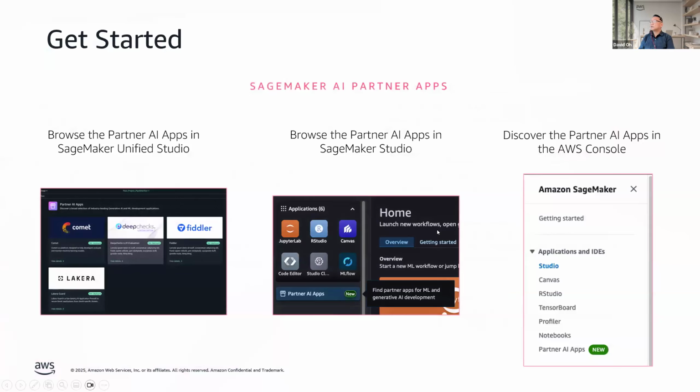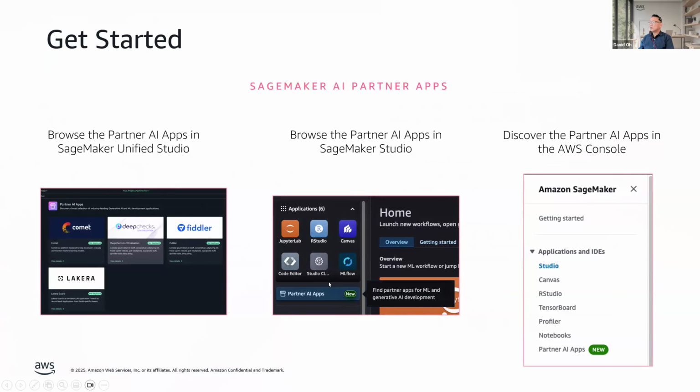With that, as mentioned, the UI that we developed for SageMaker Studio, or SageMaker Unified Studio, seamlessly gives customers the capability to discover partner apps, including Comet, from the Studio UI, as well as deploy them.